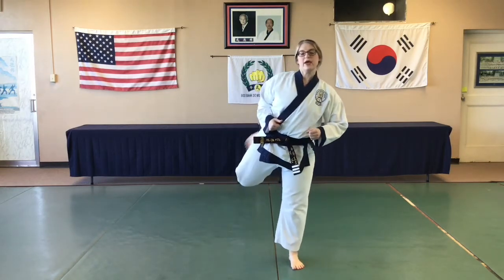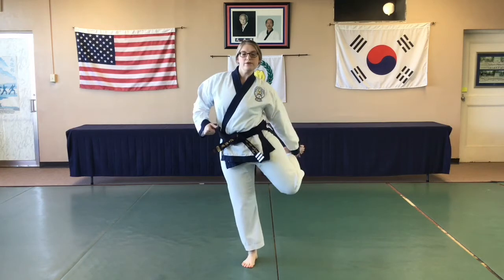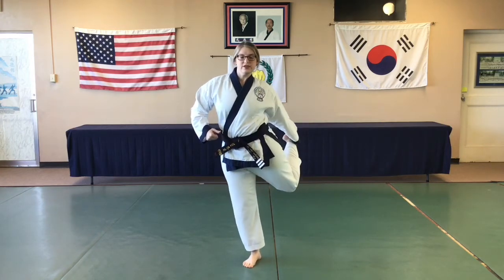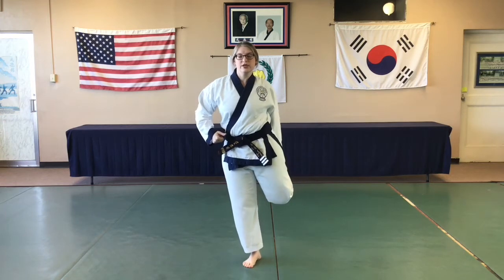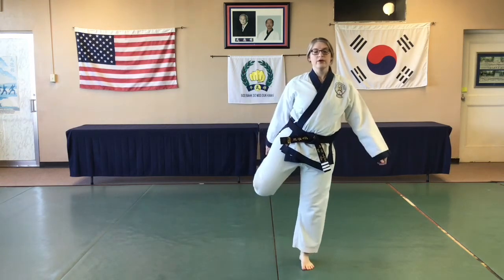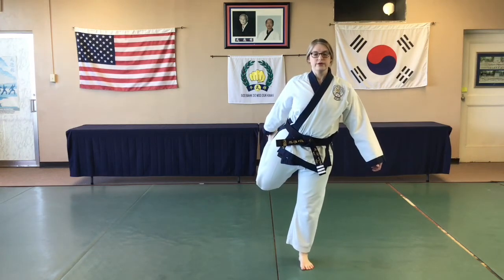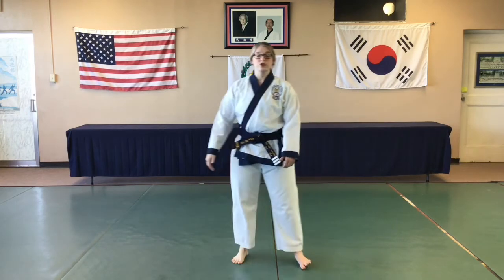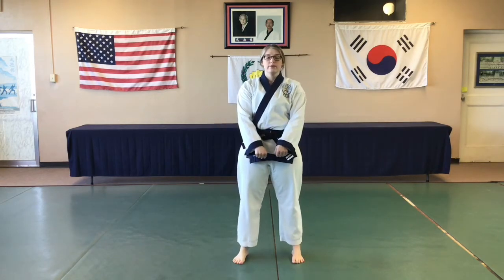And if that doesn't stretch particularly well for you, remember you can always hold. It's a balance challenge, and it also helps you to stretch that part of your leg a little bit more. So you hold, you can try to pull the foot out a bit, you can try to pull it up towards your back more. Baro.